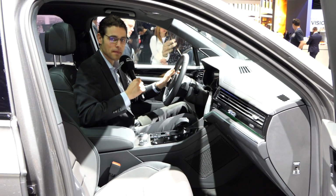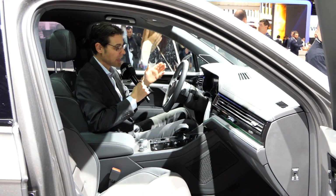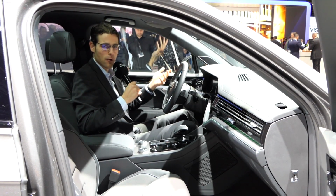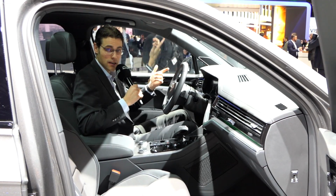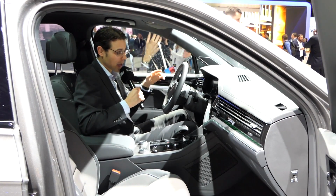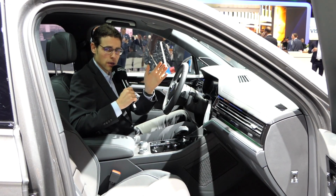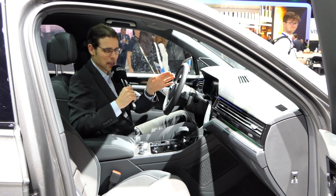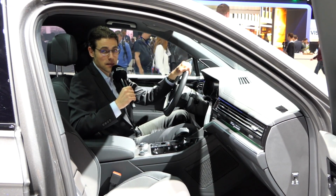So far, the most annoying thing about driving the Touareg was this lane keeping assist, which was very artificial in how it felt while driving. They now had some updates on the software side, and now it's really better, because before, especially when you had some higher speed motorway riding, it was directing you in a most artificial way. It didn't feel good. But since the update, this has definitely been improved.